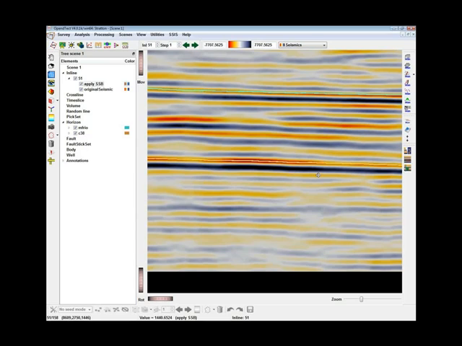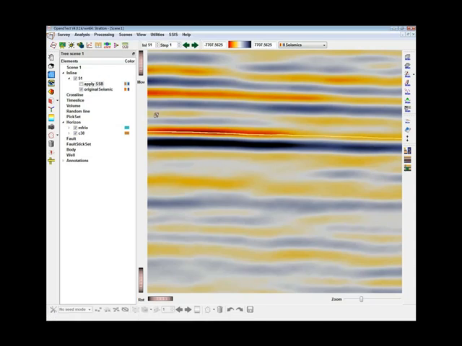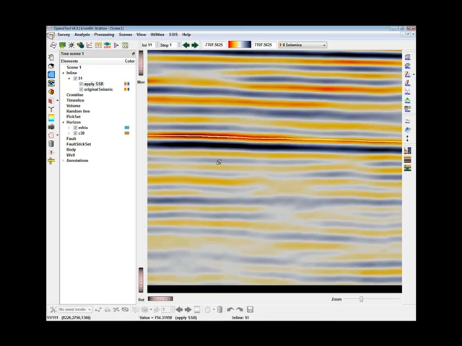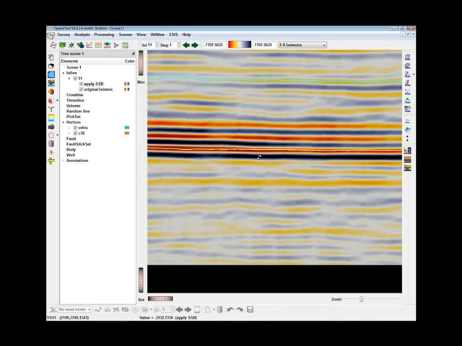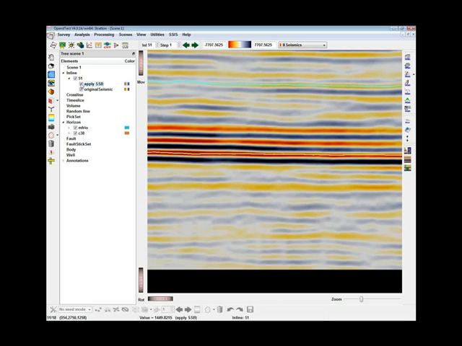You can see if I toggle on and off quickly. Some events did not move at all, or nearly didn't move, while some events are completely different. That is something I can keep in mind in terms of QC: the output should not be monotonous and single frequency. I should still be able to distinguish different apparent thicknesses in my seismic layers, except that there are more frequencies present after bluing.